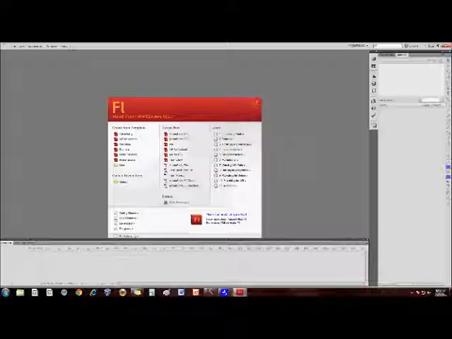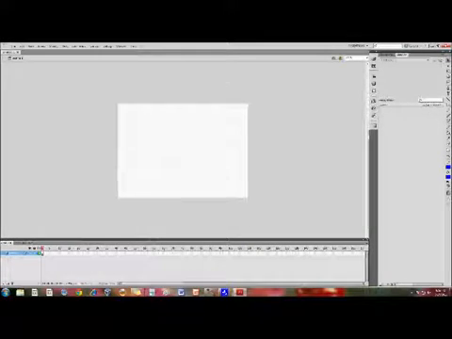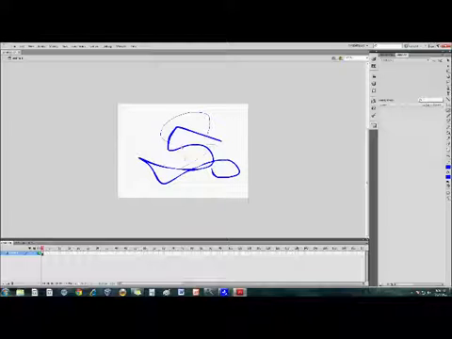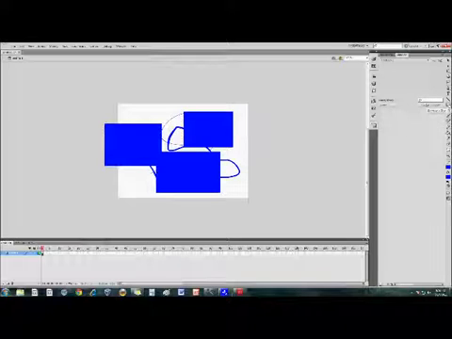Okay, now first of all you want to press ActionScript 3.0. This is now your stage, scene 1. I will be showing you these tools right here to draw, just the basic tools, like for example a pencil tool, brush tool. You also have this square tool right here. When you hold it and let go, a tool comes out which says oval tool, rectangle, primitive, all this. So you want to press oval tool.